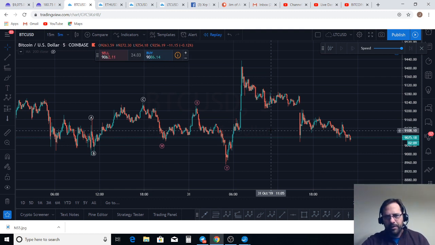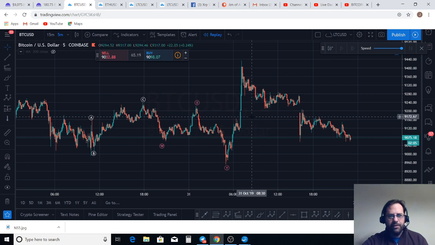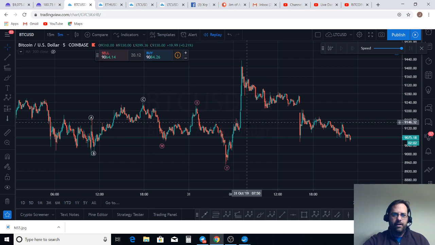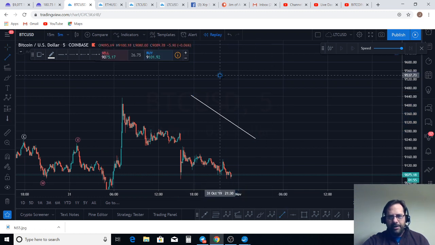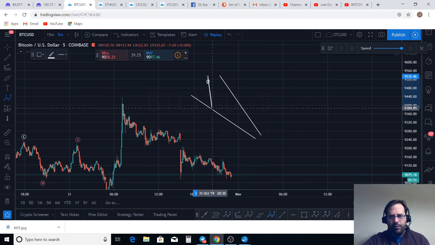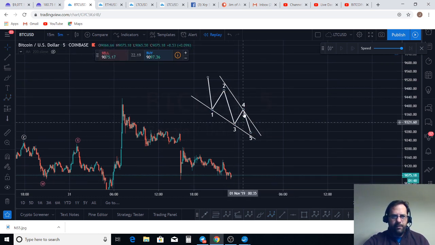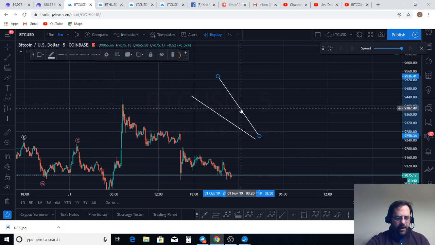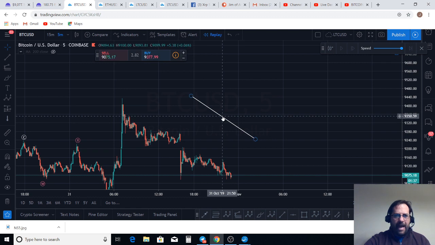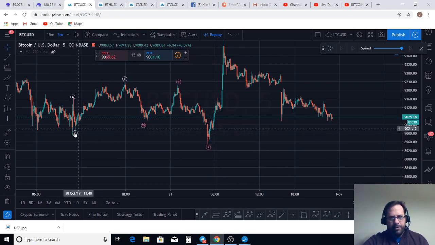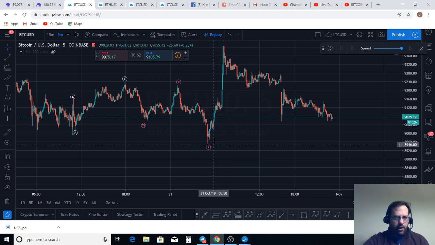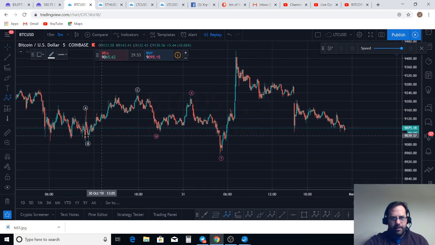Not a diagonal. No. Tanya, a diagonal will be 5 waves, and all 5 of those waves will have 3 waves in it, and it'll look like a wedge. So remember, Tanya, a diagonal will look like a wedge, and it'll have 5 waves in it like this. The 4 and the 1 will overlap. What is a 3-3-5? A 3-3-5 is a flat. But this one, this wave right here comes below the origin here. So it makes a little bit of a lower low, but you see the 3 waves, right? So this is an expanded flat. Correction. So there, that's expanded.